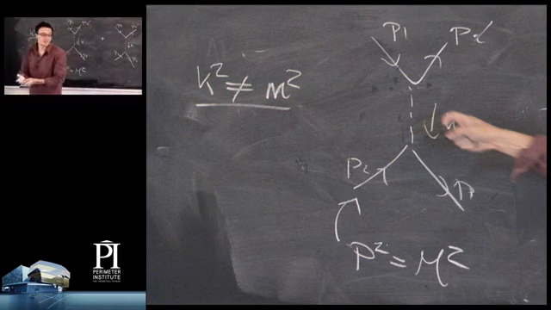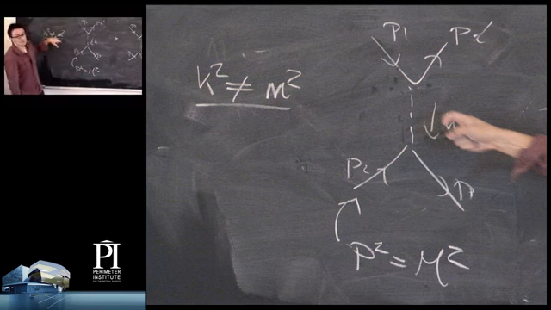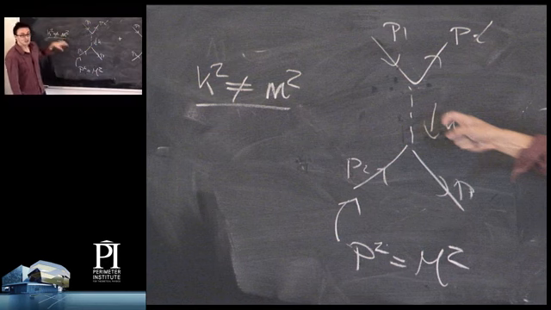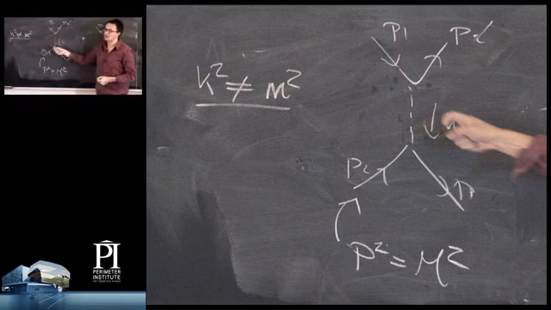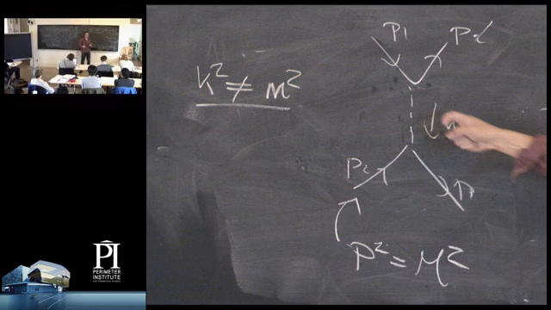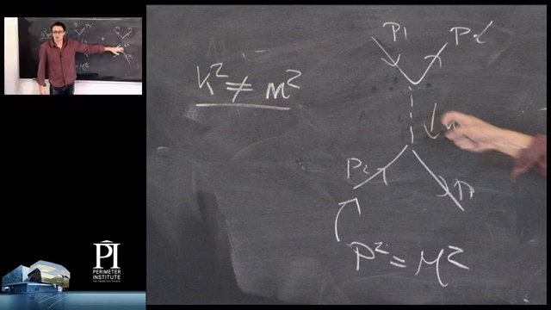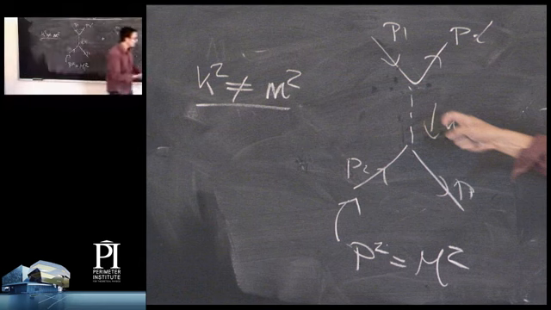So there's words we say for this. We say that these particles are on shell, and we say that this meson here is off shell. Off shell means it doesn't obey this condition here. If you want to drape nice words around this, you say that this is a virtual meson. It's allowed to propagate for some time because of Heisenberg uncertainty relations, and so on. How much you want to assign meaning to these words is really up to you. This is the mathematics, and there are pretty much correct words that you can drape around these diagrams and these equations. But it's a personal choice as to whether you're comfortable with that.